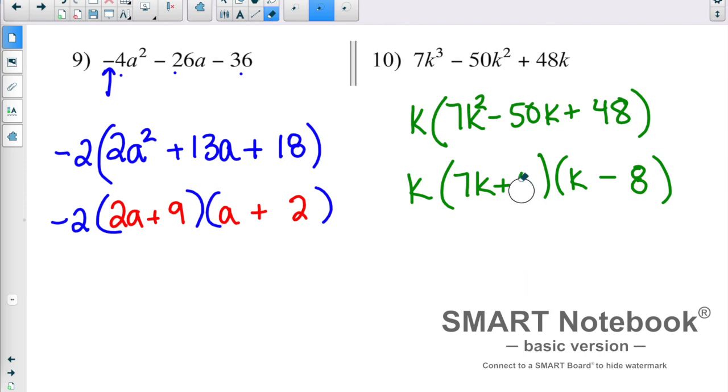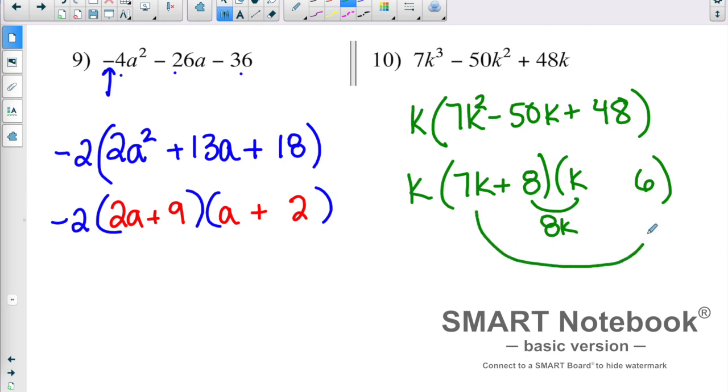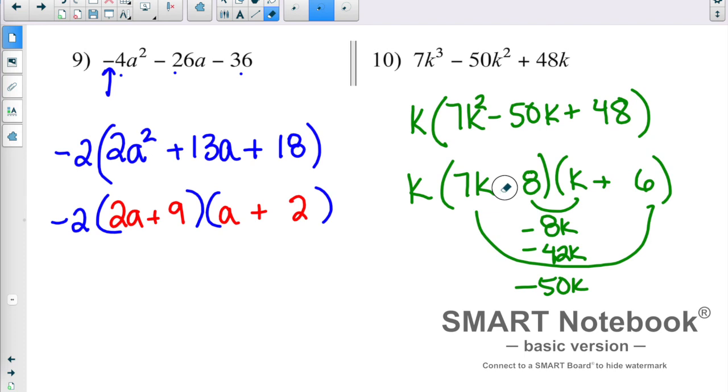Alright, so we need something different other than 6 and 8 that way. Let's try it with the 6 here and the 8 there. On the inside, that gives me 8k. On the outside, 6 times 7 is 42k. That's what we need. We need that to be 50. Because I need a positive and a positive to give me that. Oh, sorry. I don't need a positive and positive. We need a negative and negative. See, we all make mistakes. Alright, but that's quick and easy to fix. This is why we look at the signs at the very end as well, just to double check we're doing what we need.